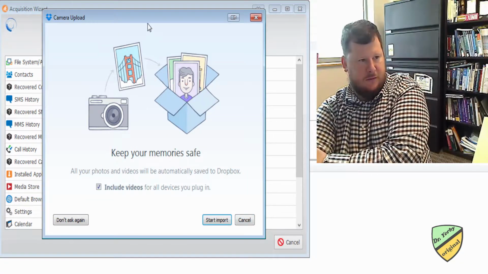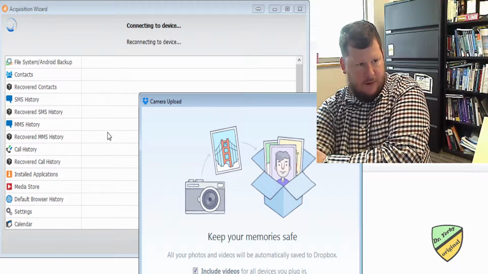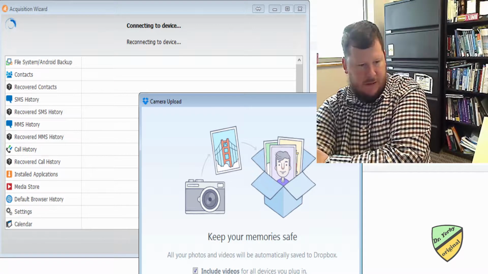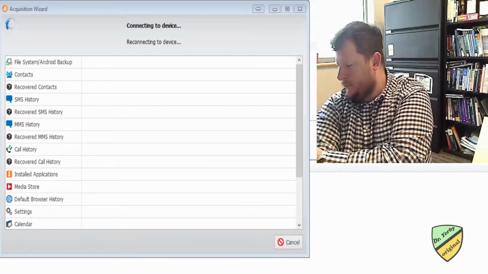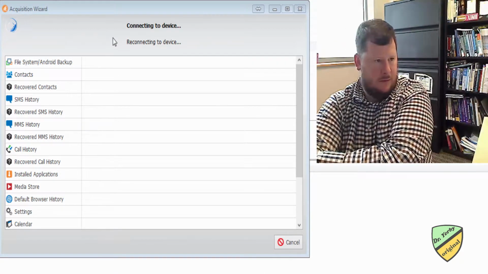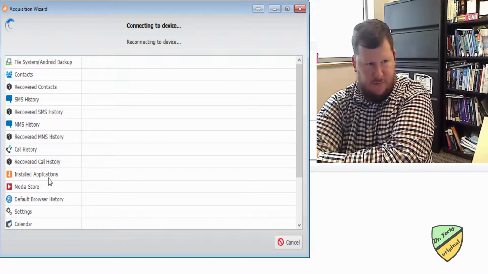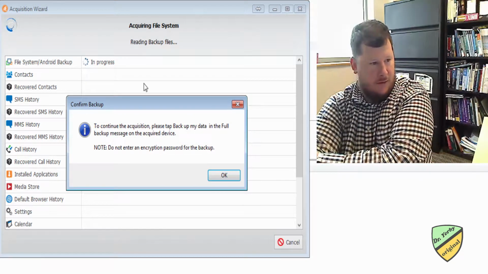The computer is talking with the phone because I get this option from my Dropbox that asks if I want to upload these, and I do not, so I'm going to hit cancel. We really want to start seeing some of these go, which so far they are not.